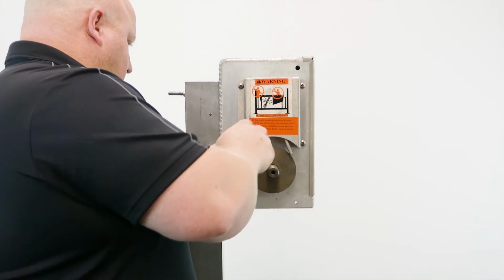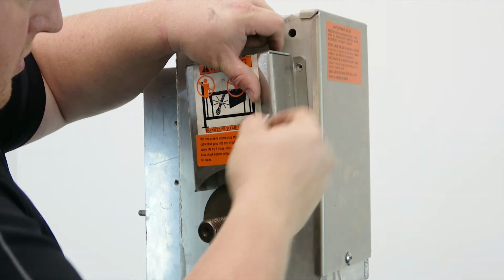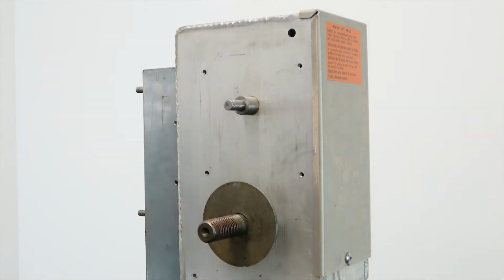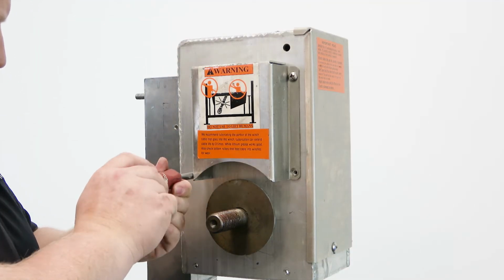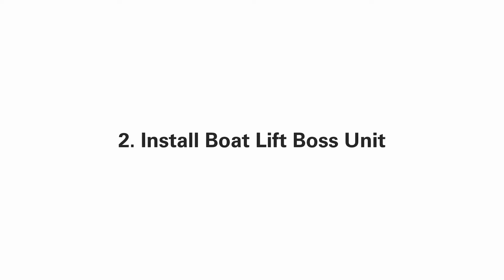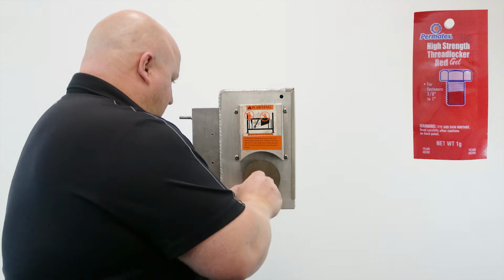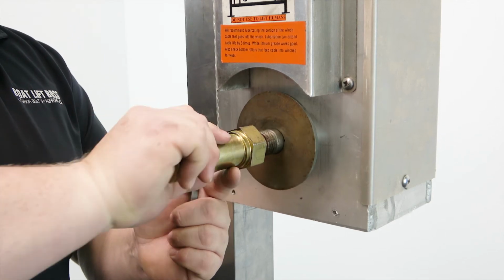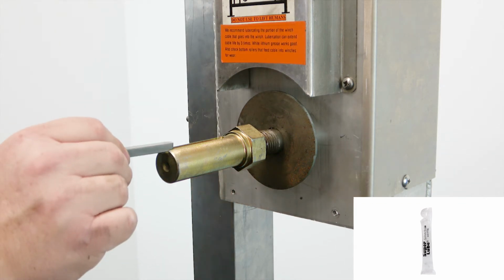Remove the front cover of the winch and disengage the brake system. Clean the winch box input shaft and apply thread locker directly to the shaft threads. Thread the keyway drive stub onto the winch box input shaft and hand tighten. Liberally apply grease to the shaft of the keyway drive stub, then seat the key into the keyway slot.